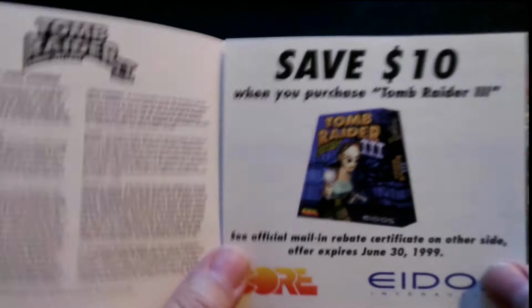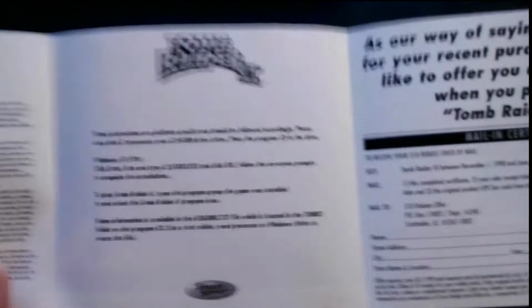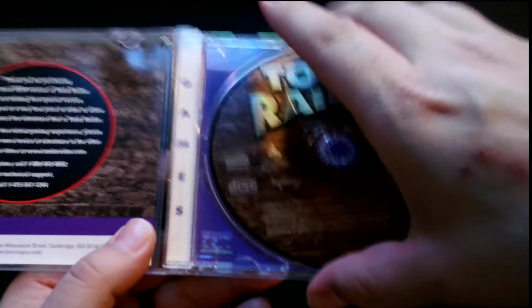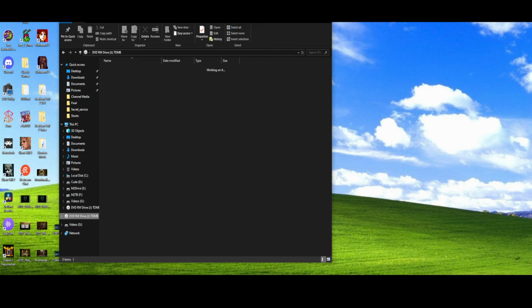Oh, look, and then we got the trapezoid boxes. You could save $10 on three. This time with Core and Eidos is like completely in front. All right, let's pop this baby in and we'll see what we find out. The disc is in. Let's see what happens. I know, it's so exciting. We could be playing the original Tomb Raider.